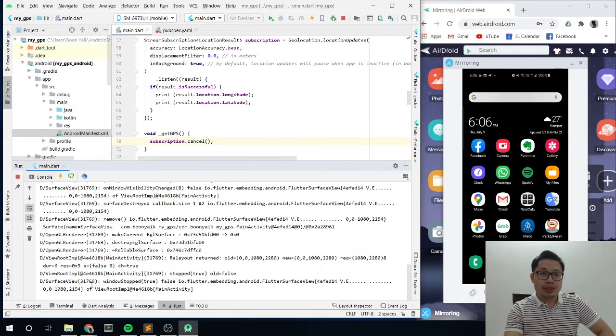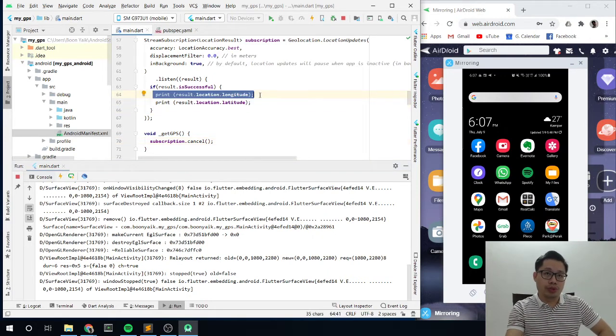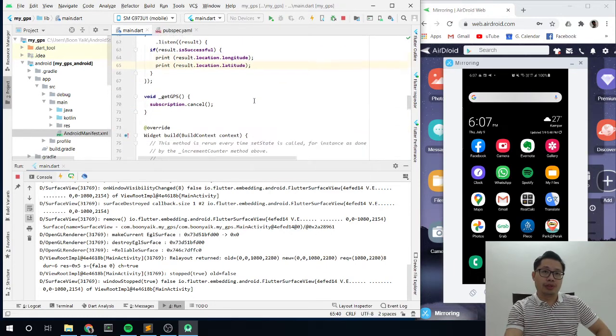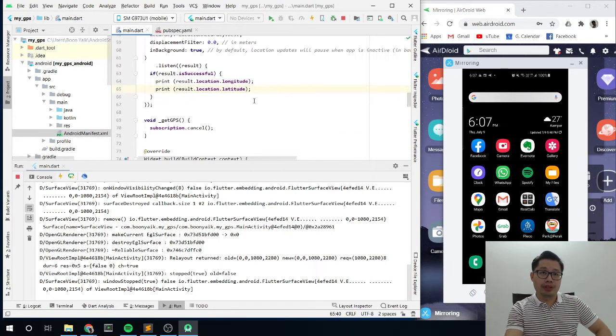So basically, this is what I want to share with you. Now there is another button that we put, this unsubscribe. Basically, if you press that button, it will stop your app from subscribing to the GPS changes. So then you won't have any more GPS data coming in already. So over here you can see that you can put some of your code here to transmit this longitude and latitude data to your cloud, so that we can track your application location. So you can modify here, using the video that I showed you earlier.